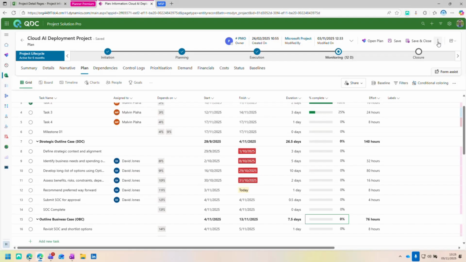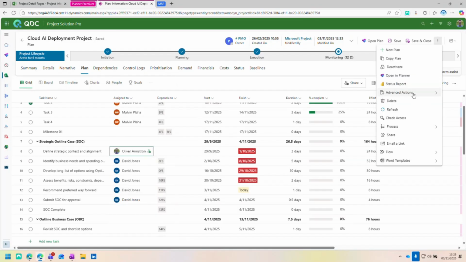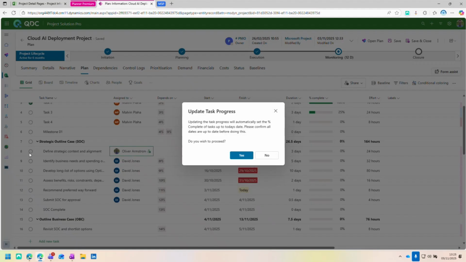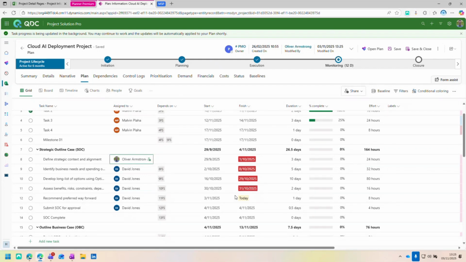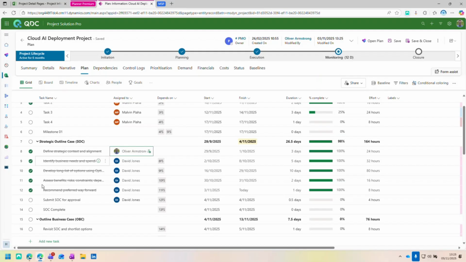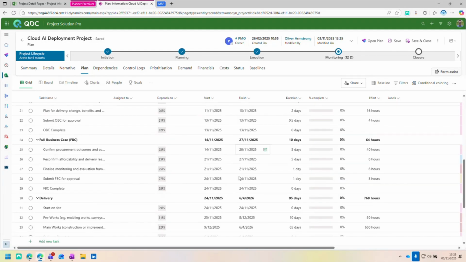So we do have the ability to build in these additional actions, whether it be swapping resources or updating task progress. So I could, for example, assign myself to that. Let's say that everything up to today has been done. To save me having to go through and tick each one and set the percent complete to 100, just do it automatically. I know it's all been done. That's going to go away. Different style here, just to demonstrate the different options. It's come up with a little notification at the top. It's gone away, done its thing. These are all now 100%. There should be no late tasks in my plan anymore.